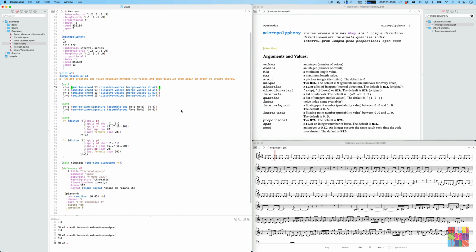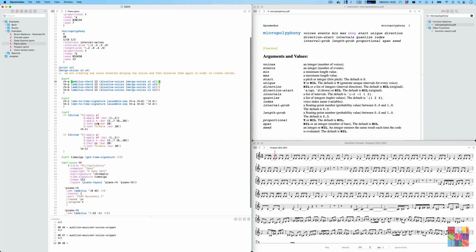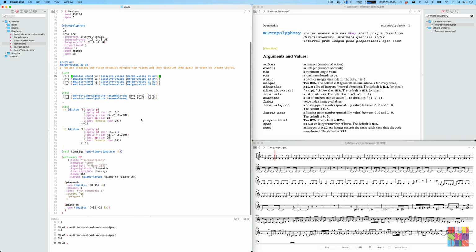So we have that, and then we create a time signature from the lengths that we created, and then we apply a dictum to specify some additional rules on top of what we've created with the Micropolyphony functions. And then finally, everything is going through a depth score.